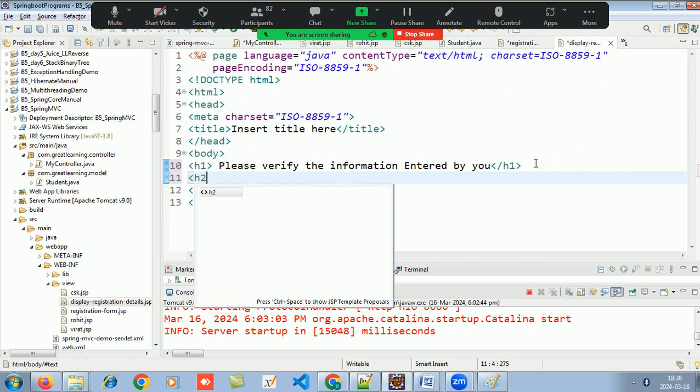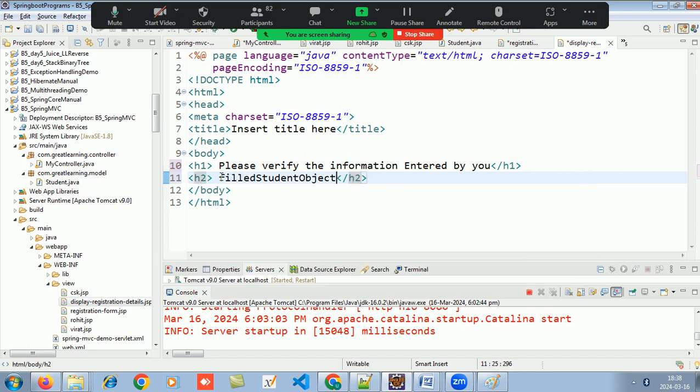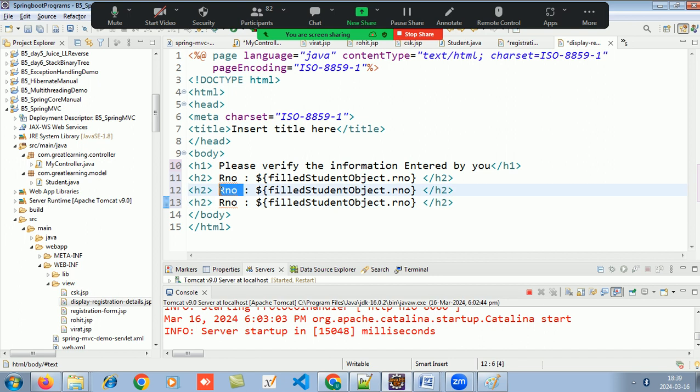So let's take H2, and I will say what? The roll number you entered was of this object dot rn, and the name what you entered was of this object dot sname, and the percentage what you entered was of this dot.